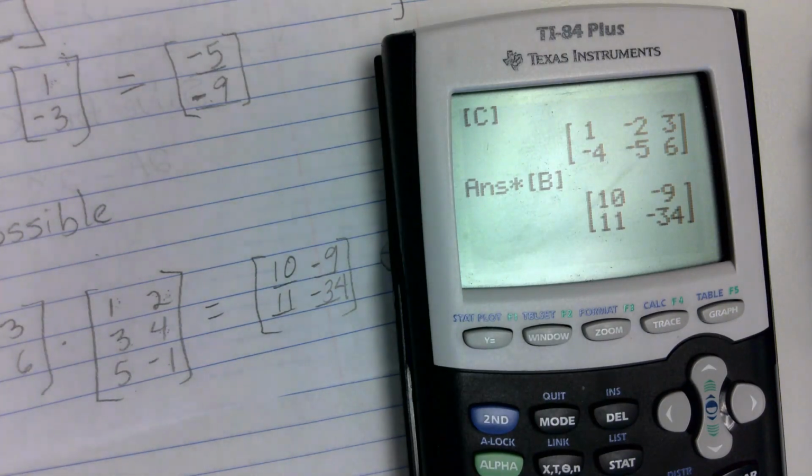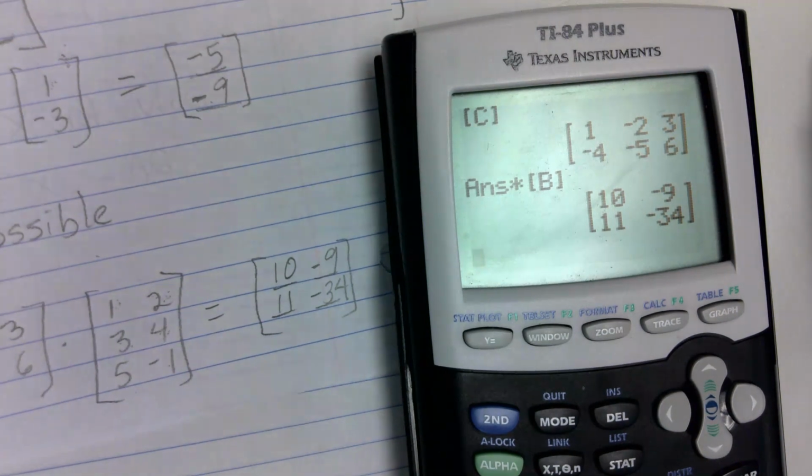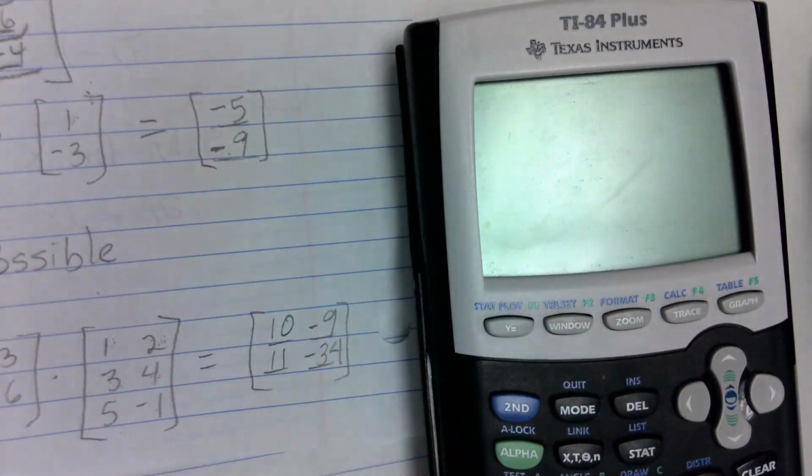Can you multiply 3 matrices? I feel like that'd be really difficult. You would do the first two first, and then the answer to that times the other one. So just a snowball effect.